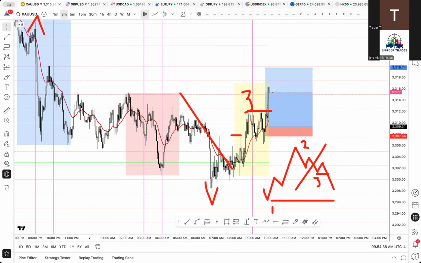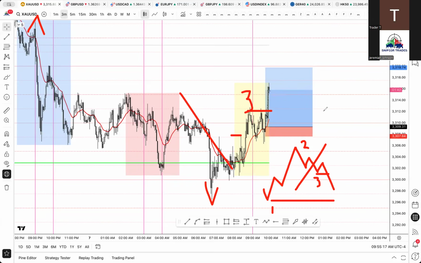Now, I do not teach the major round numbers, and I will not teach the major round numbers because trading is overcomplicated, and I understand why and how. I remember my first time putting the major round numbers on my chart. If you want to learn how to use the major round numbers, I suggest you just put it on your chart and learn how to not use it to read the chart, because I'm not using it to read the chart. I'm specifically using it as a stop loss reference, wink, wink, or a take profit reference, wink, wink.